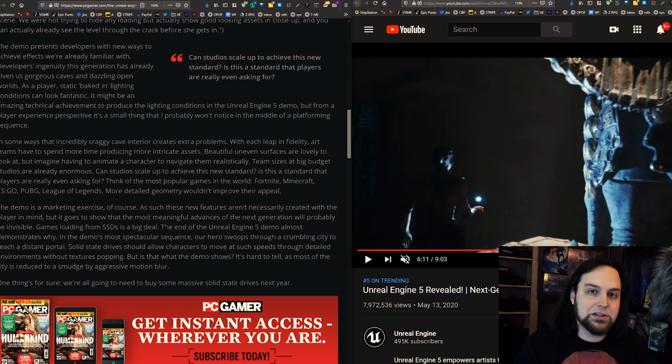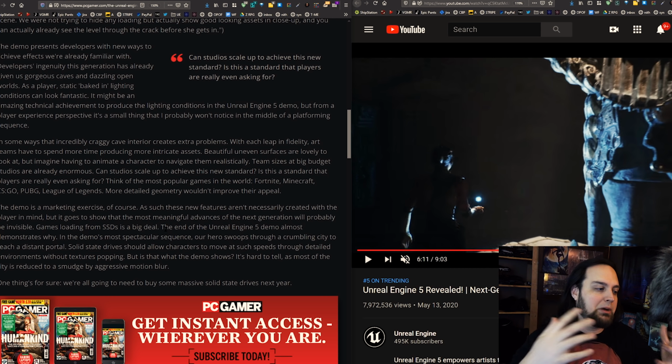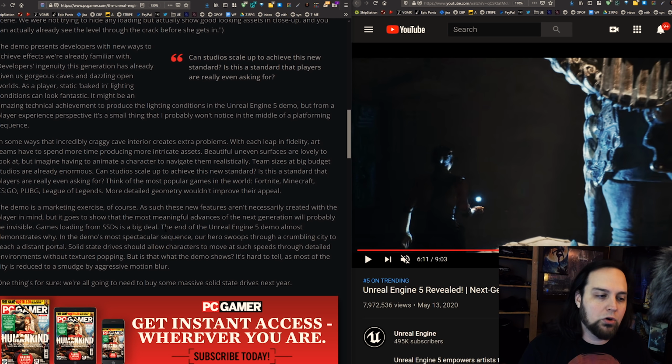So it might actually improve your gameplay experience, because with the better lighting and the more realistic bounce, you can see more of the world you're in, and that's important. It also allows game developers to focus less on fine-tuning the lights, throwing point lights in places where they probably shouldn't even need to, and they can focus on things that are important like story and gameplay elements and mechanics.